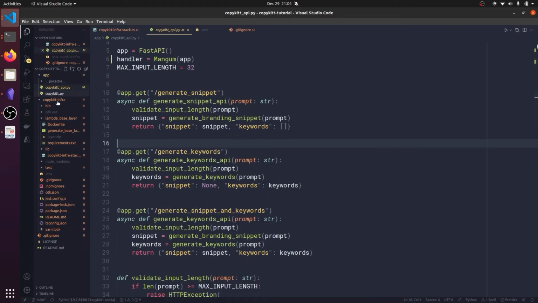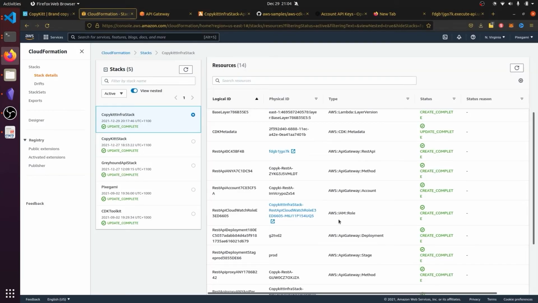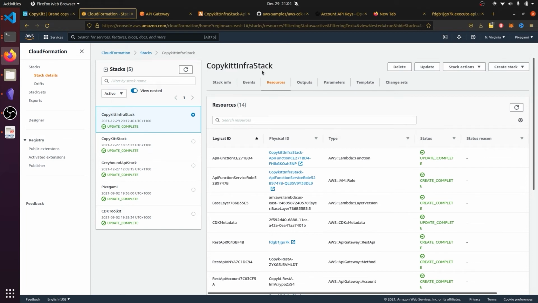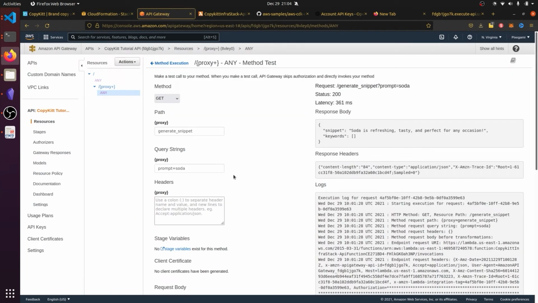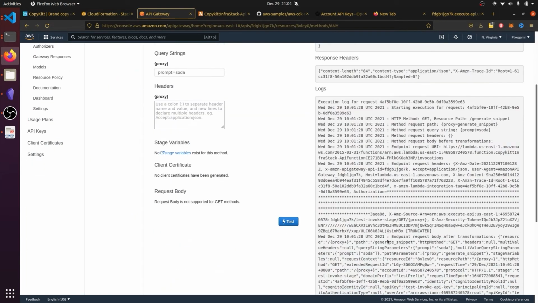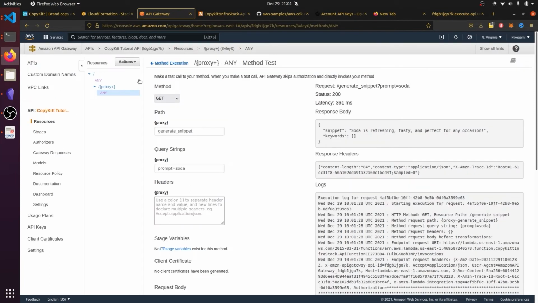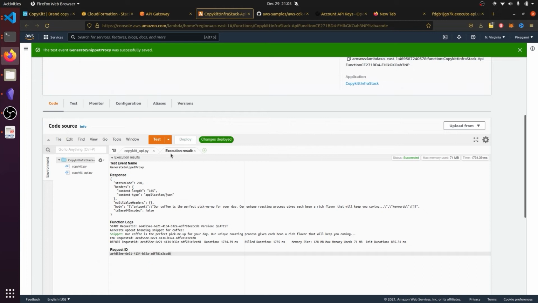Another good thing with this whole API infrastructure is that everything we did here, all of these things in the console that you see, is managed by our code, by our CDK package. You can imagine there are a lot of different options and settings here, and it's going to be a nightmare to remember how to configure this or to check if anything's changed. If you change things and want to revert back to a previous version, it's really hard if you try to do things with the console.